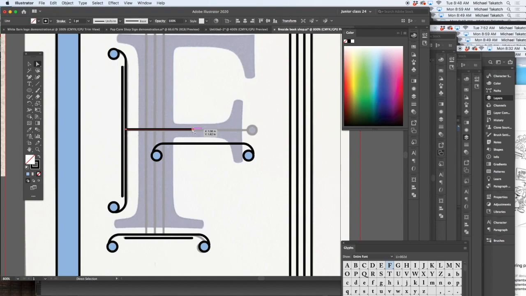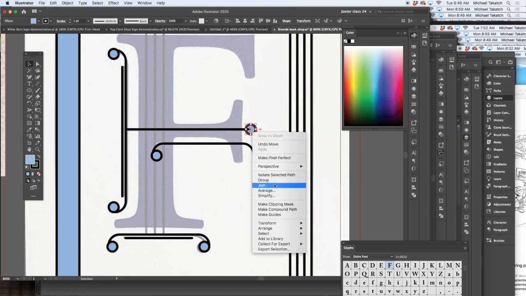Take the direct selection tool to click on the end part to drag it across. And then take just one of these circles and place it right there on the end. And bring it to front. Just right click on it to arrange it and bring it to front.